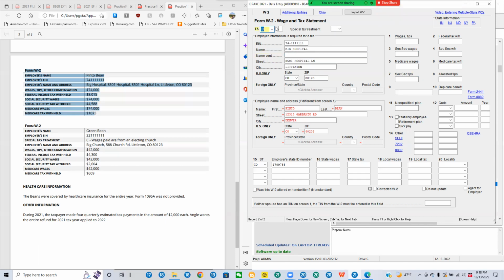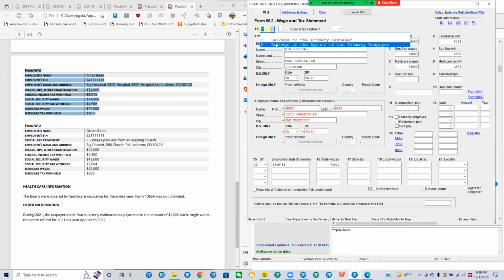So now in this situation, it's a spouse. And we want to make sure the EIN number is correct. $74,000 and 8015. And the rest of the numbers. I also changed this one. They are in San Francisco, so I do the same thing.